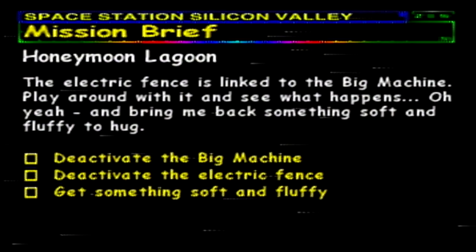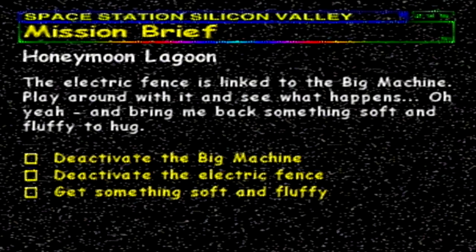So here we're at Honeymoon Lagoon. The electric fence is linked with a big machine. Play around with it and see what happens. Oh yeah, and bring me back something soft and fluffy to hug. Deactivate the big machine, deactivate the electric fence, and get something soft and fluffy.